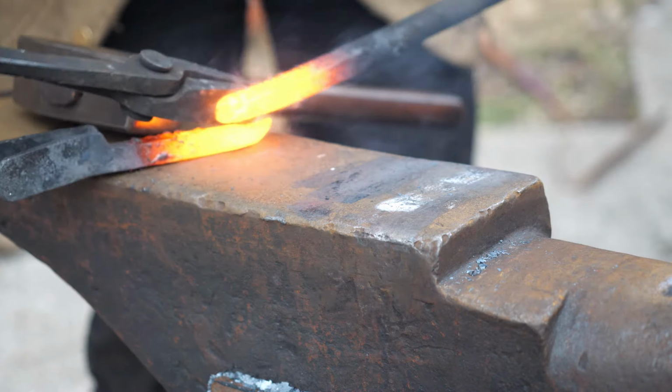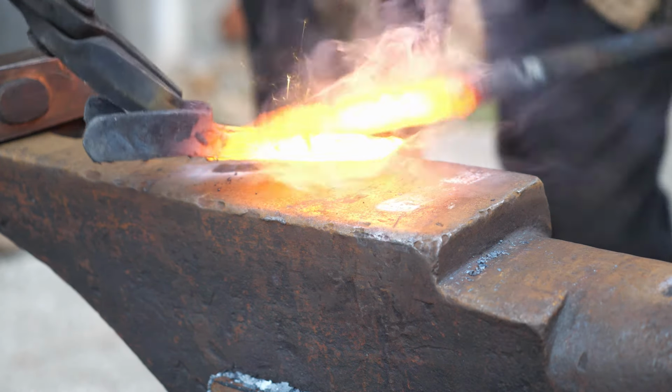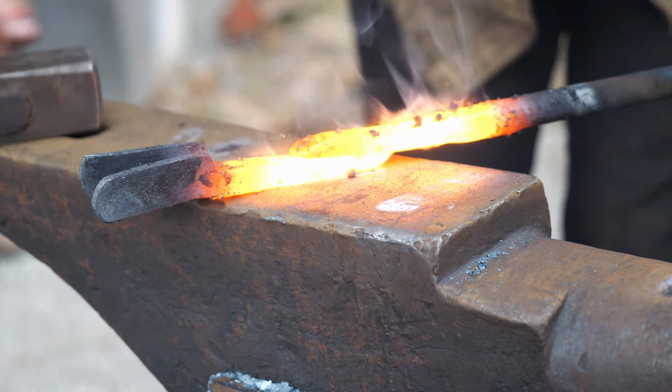This still took a couple tries to get to stick, and it looks real clumsy as I'm doing it, but after a couple tries, I ended up getting them to stick.